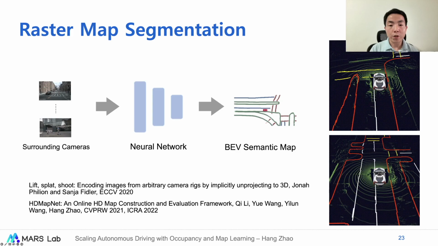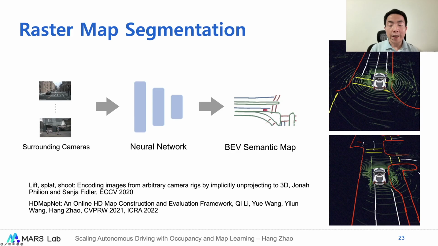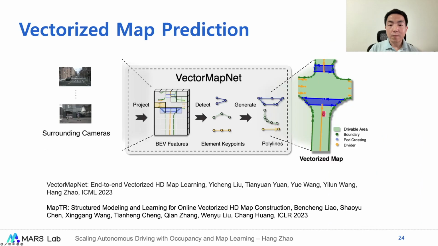And we show the results on the right-hand side. More recently, we proposed to train a neural network that directly outputs the vectorized maps so that no more post-processing is needed. In our paper called VectorMapNet, we use polylines as the primitives to represent map elements. For example, a polyline can represent a lane, a traffic sign or a stop sign, or a pedestrian crossing. And then we pose the mapping problem as a detection problem.